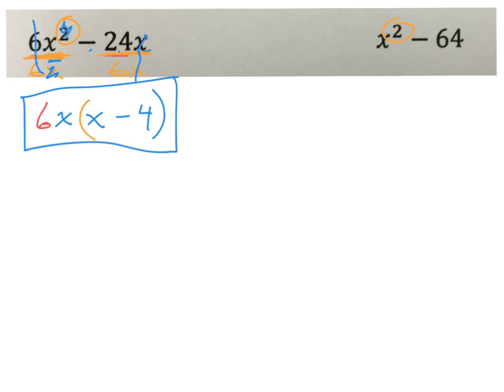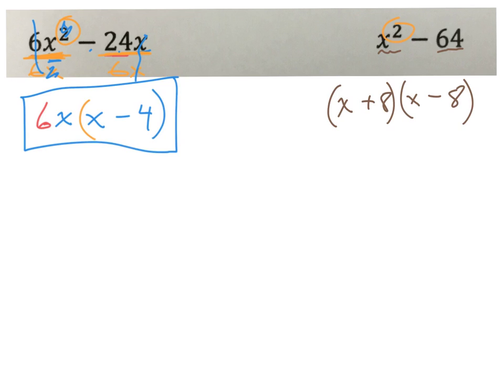In this next problem, you'll notice it's a little bit different. And what you should be able to recognize is that both terms, x squared and 64, are what we call perfect squares. In other words, x times itself is x squared, and 8 times 8, or 8 squared, is 64. So this problem is a difference of squares, and we set this up by getting two sets of parentheses, and we're going to take the square root of x squared, which is x, and put it in front, and the square root of 64, which is 8, and put it as our last terms, and then we are going to either go plus minus, as I did, or you could actually put minus plus. It'll give us the same thing.